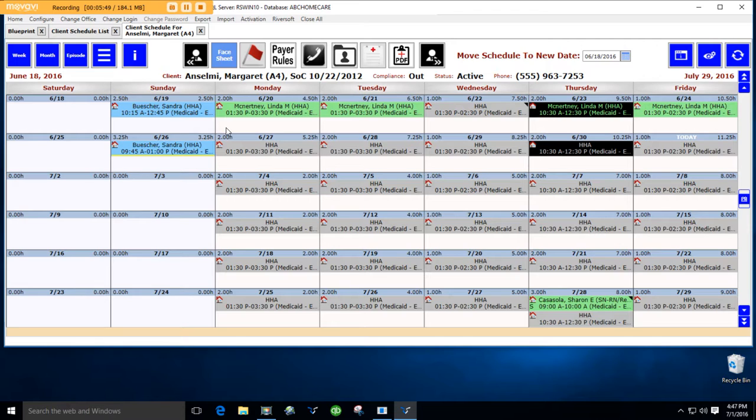The Elvis monitor listens for time slip information from the Elvis phone apps and from the RiverSoft mobile tablets. And when it gets that time slip information, as long as they're within tolerance, the visits will just become verified automatically. Okay, fixing a closed visit.